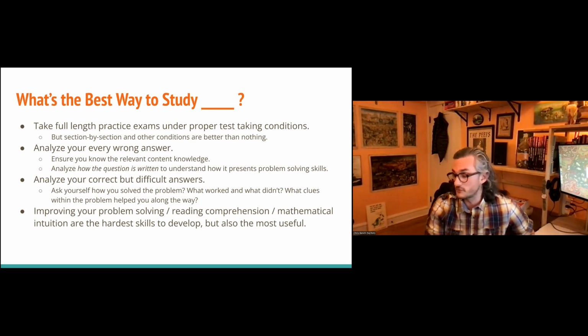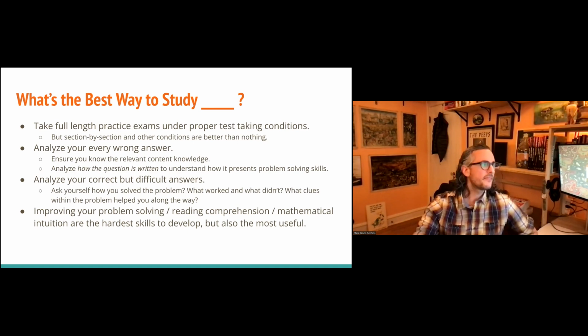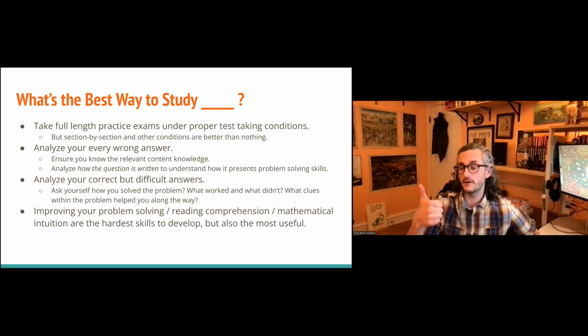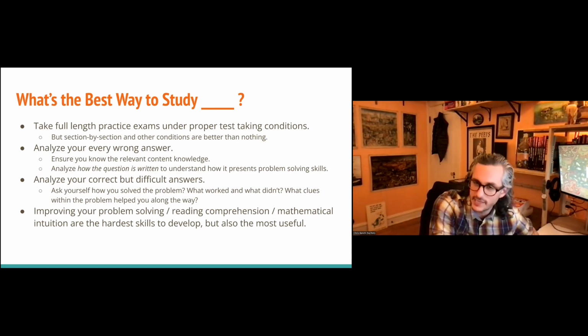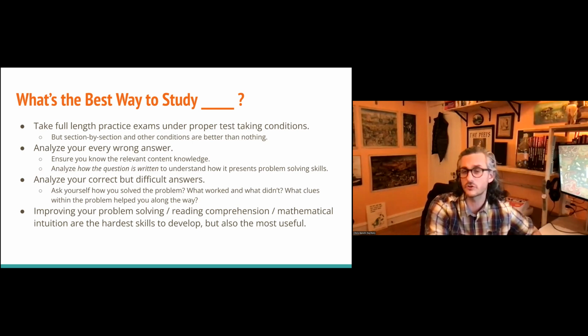And then, if you can't take it all in one stretch, and that is the best way to do it, in one 3 to 4 hour sitting, taking it section by section is still better than nothing. Then once you've taken that whole test, go through and analyze every single wrong answer. Figure out what the right answer is, and B, figure out how you could have gotten to that. What is the problem solving that you would have done in the math section? What is the evidence in the reading section or science section that you would have followed? What is the grammar rule that undergirds that answer in the writing section? Go through and figure out what are the rules at play.